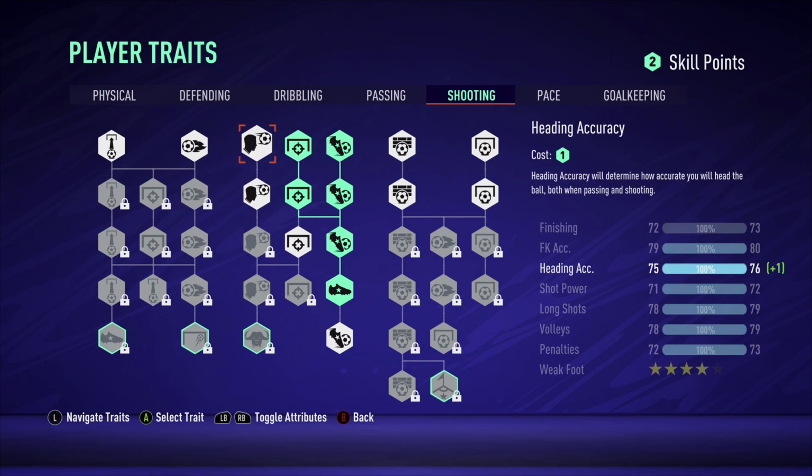And then the last thing on this shooting page, since I had some extra skill points, I do believe, this actually gives you +1 heading accuracy on one of them, then +2 heading accuracy on the other one, and the second one only cost 1 skill point, so that's a pretty good deal.